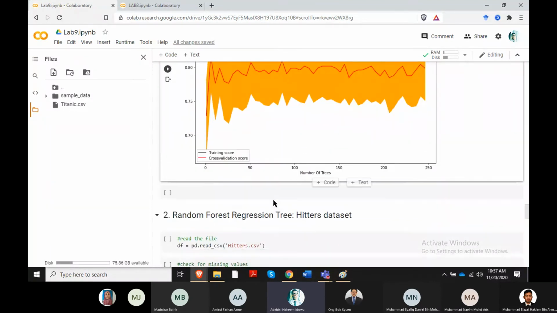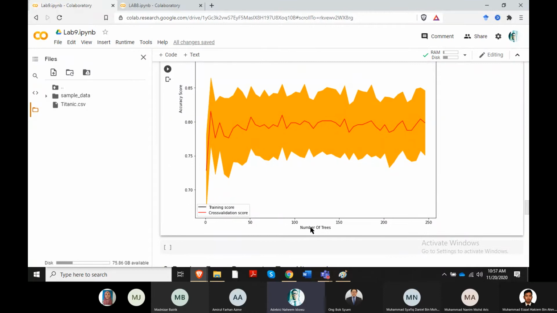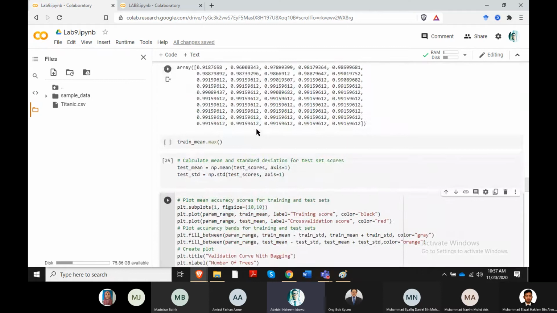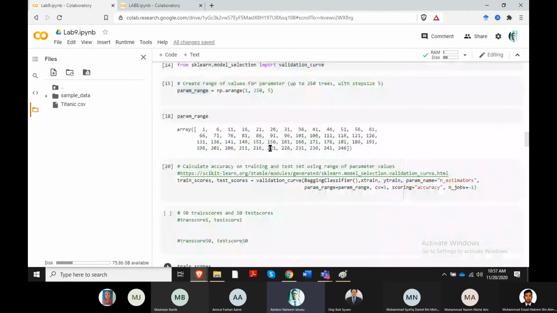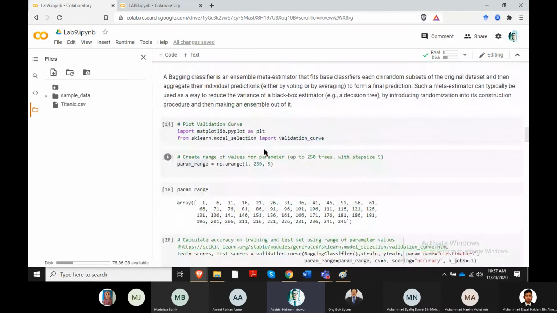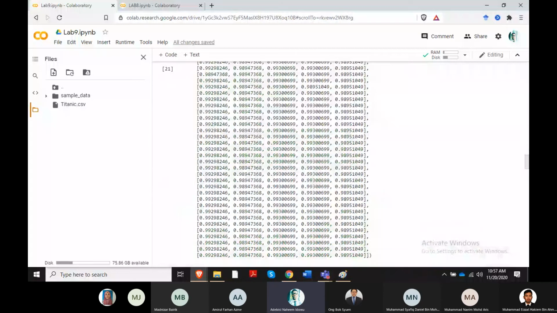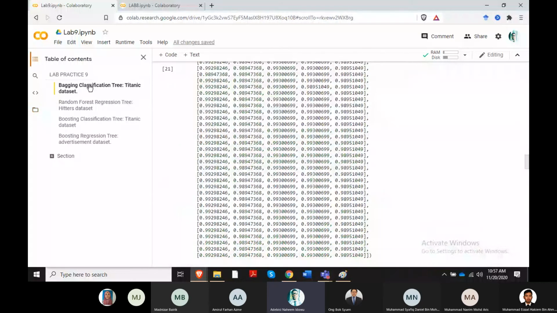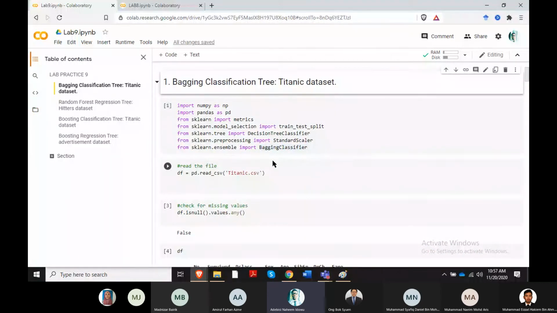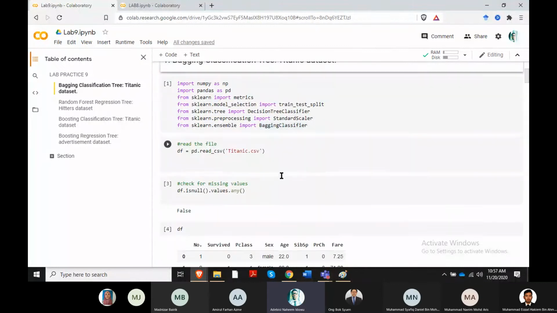So this is the use of the validation curve. From now, you can pick your number of estimators to be something around 55 or thereabouts, and use it in your bagging classifier. This is how you do an ensemble bagging model.